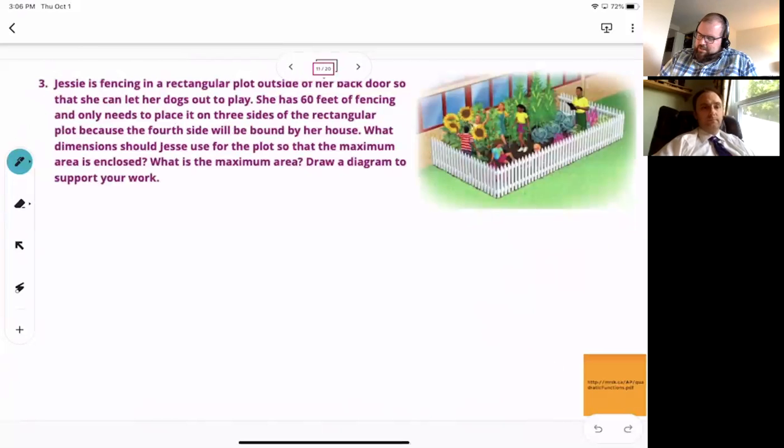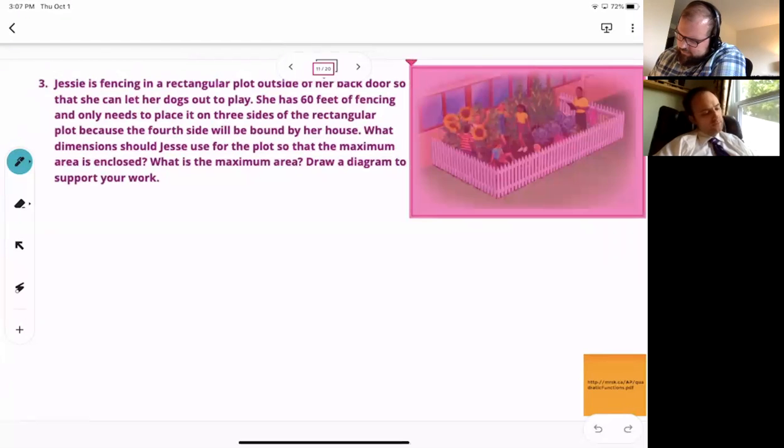Ooh, we've got Jesse fencing a rectangular plot. Now I understand why we have that link there, because that's where that picture came from. I like to cite my sources. I thought for a minute that was a link to more examples. So we've got 60 feet of fencing. Would it be helpful, do you think, Mr. Butterworth, for us to maybe help set up the diagram and again have our students think about this graphically to try to get to an answer? Yeah, I think that's fair. I think so.